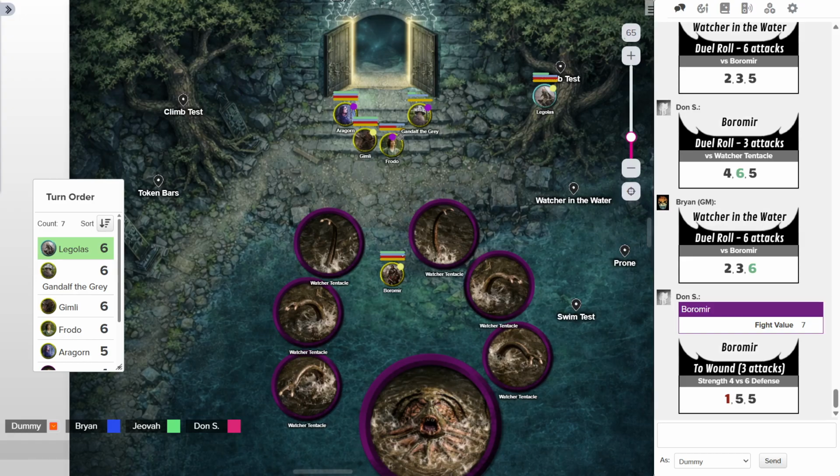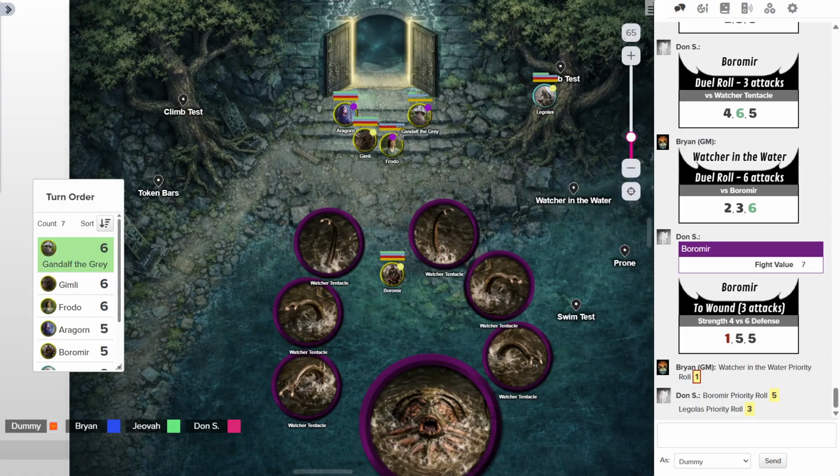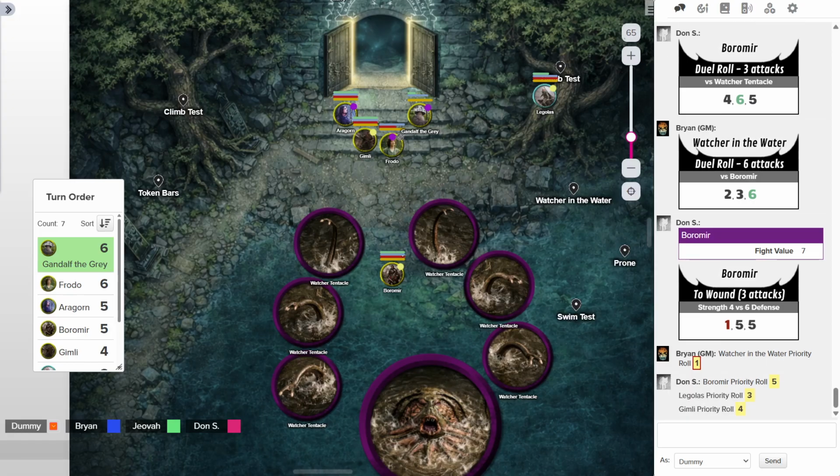Uh-oh. Okay, that was fight phase. Fight phase is over. Reroll priority. Oh, wait. Before the fight phase is over, Frodo wants to switch off the ring. He wants to do what? Take it off? Switch off the ring? Okay, that's fine. So he's no longer invisible. I'm cool with that. Let me get rid of that little token marker.